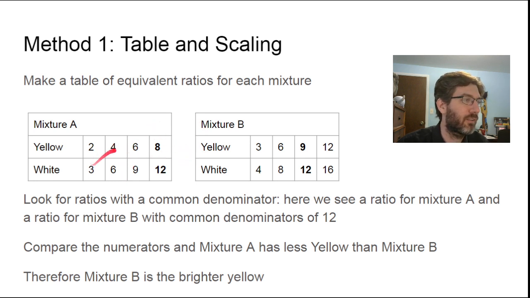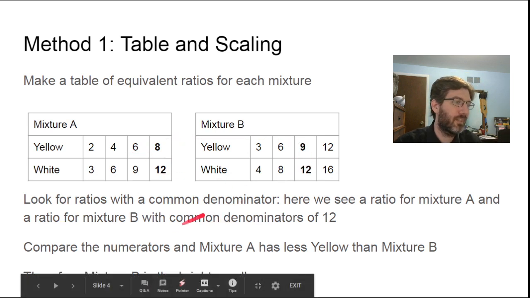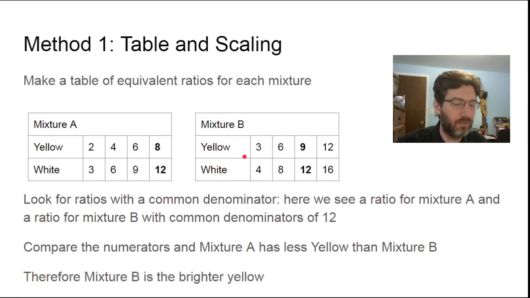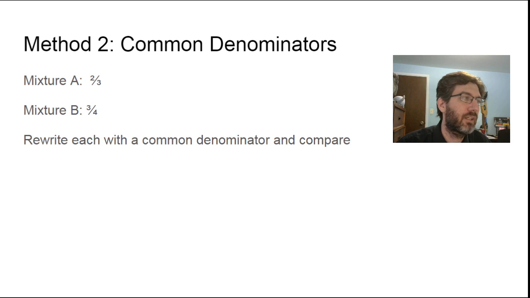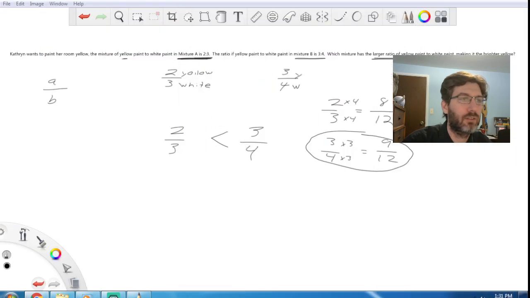But really, these fractions aren't important. This fraction's not important. This fraction's not important. The only ones that really matter are your original ones, your 2/3 and your 3/4, and your second ones that actually have the common denominator of 12. So 8 and 9. So again, you could just find common denominators for things. And again, there you are. So mixture A is 2/3 and 3/4. You can rewrite each one with a common denominator and then compare. And when we did that, you'll note comparing it with common denominators here, 2/3 became 8/12, 3/4 became 9/12, and so on.